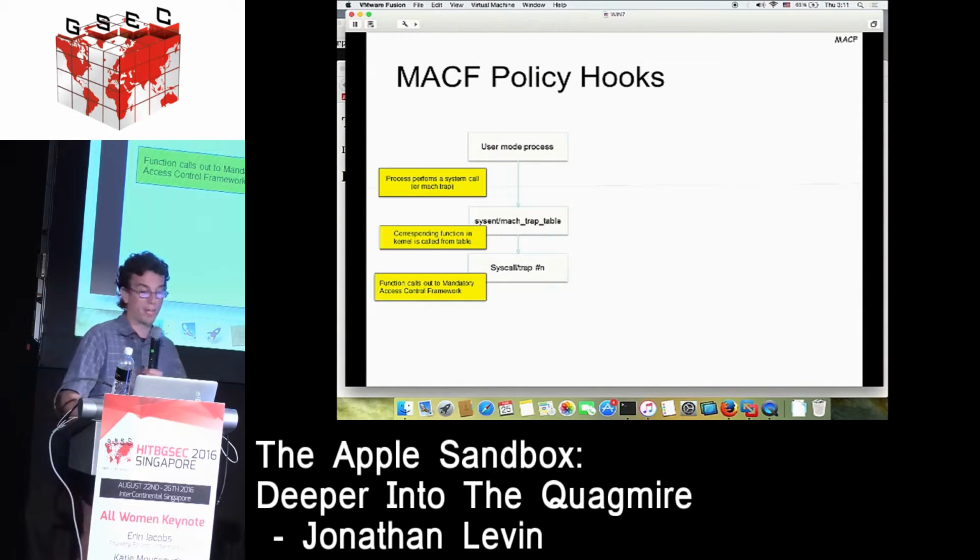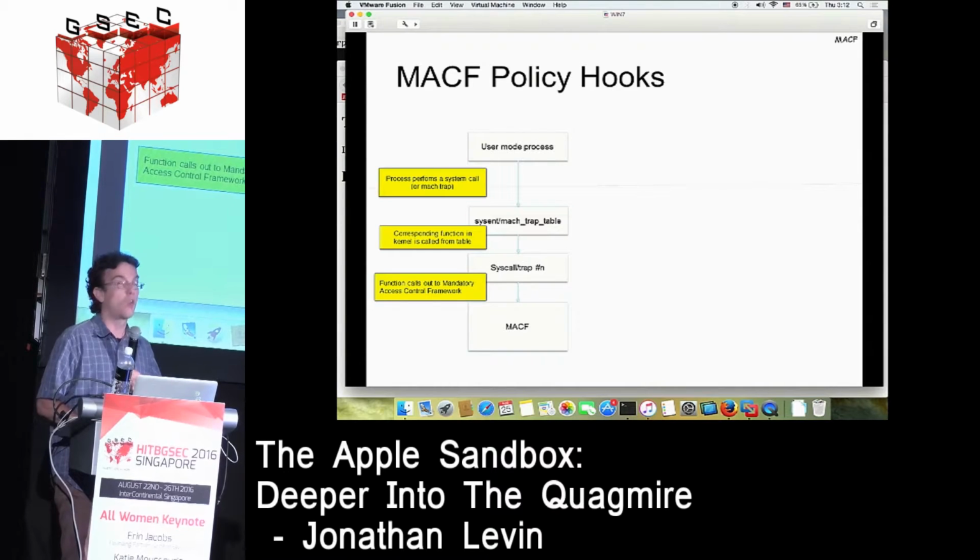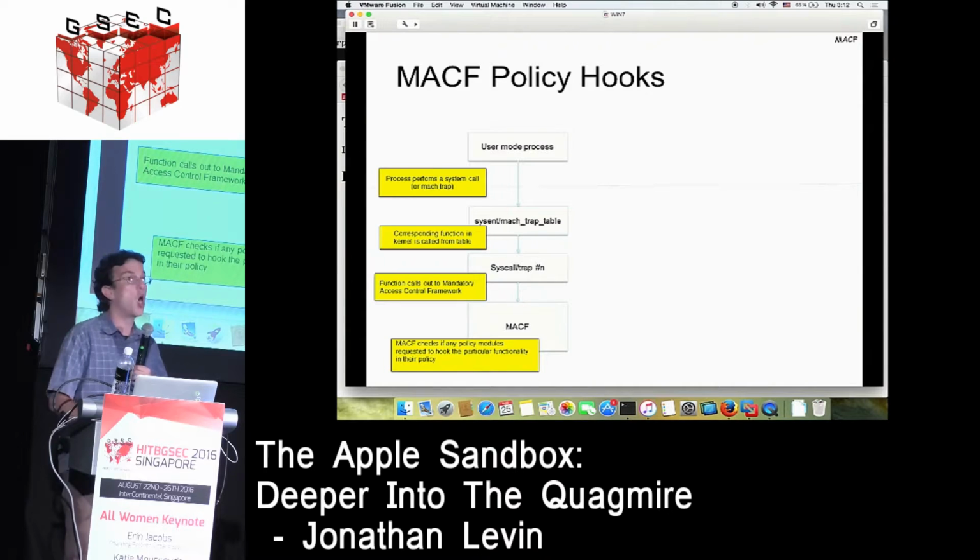They will do the call to the Mandatory Access Control Framework, which is the component that's built into the kernel, but then what's not built into the kernel is a set of policies. So MACF basically looks at a set of policies, which are registered modules, and calls out any of the so-called interested parties. Now, what are interested parties? Any module can register and assign a policy for up to about 400-something operations. Naturally, not all of them care about all the operations, but depending on which operations you're interested in, you basically set your pointers. If the pointer is null, nobody's interested. If the pointer is not null, you get called.